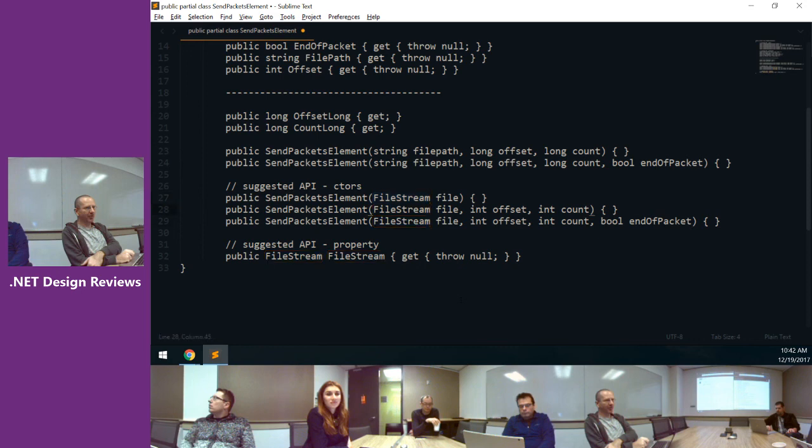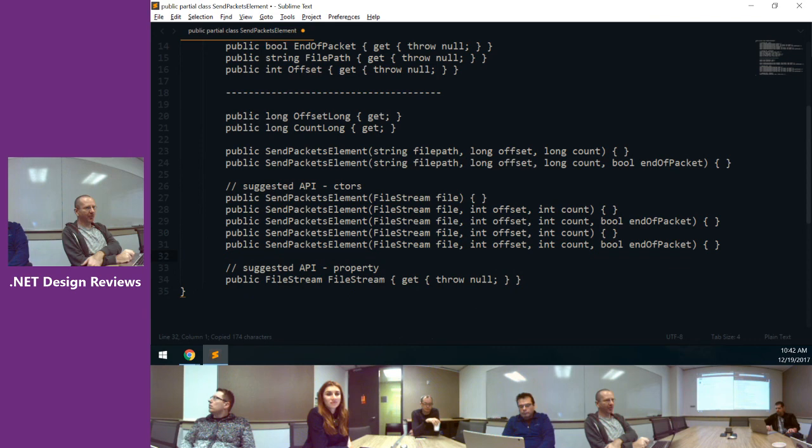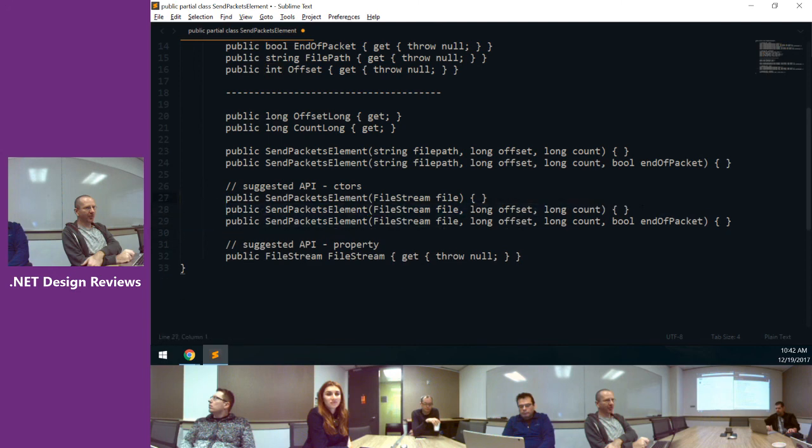The question is just whether we need these guys here, because for consistency, we would need that. Oh, I think we should remove the ones that take int. You're now in advanced scenario land. Yeah, I agree with that. So I would just cut this down. I would only have the long ones. So do we need the ones that take string file paths? Oh, you're saying if you want to have long ones, you have to use a file stream? Yeah. Maybe it's fine to leave them.